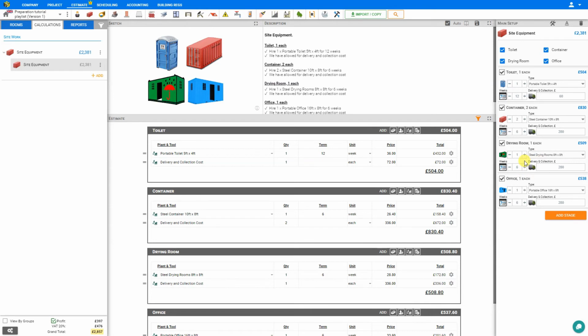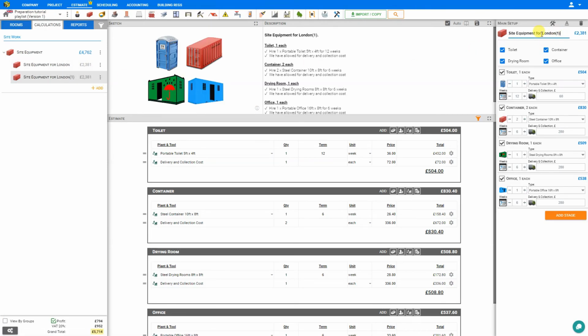And this is a convenient feature if you are managing multiple sites, as not every site will have the same requirements. For example, if this site equipment is for a job in London, we can simply change the title of this module and let this serve as the equipment list for the site in London. Then we can go here to the left pane and duplicate this module.